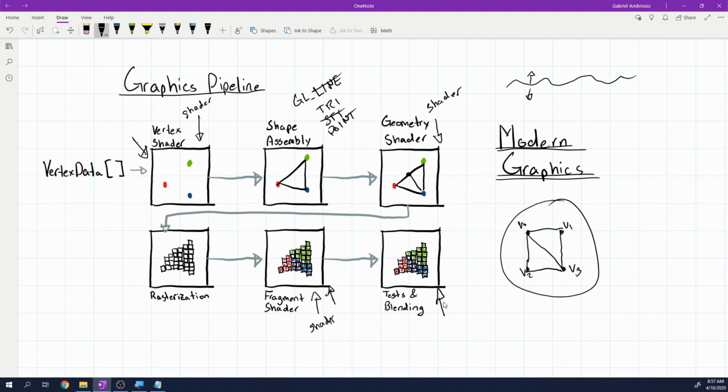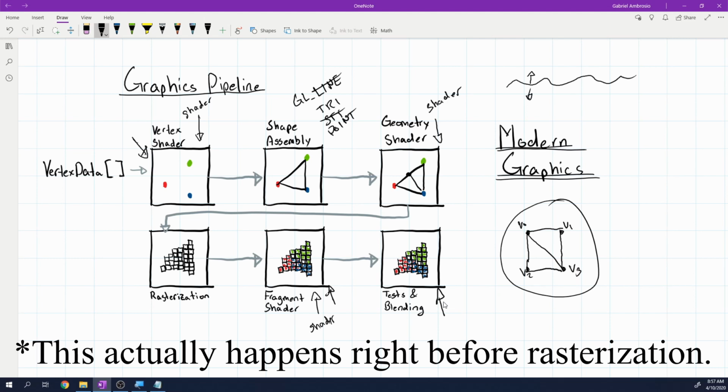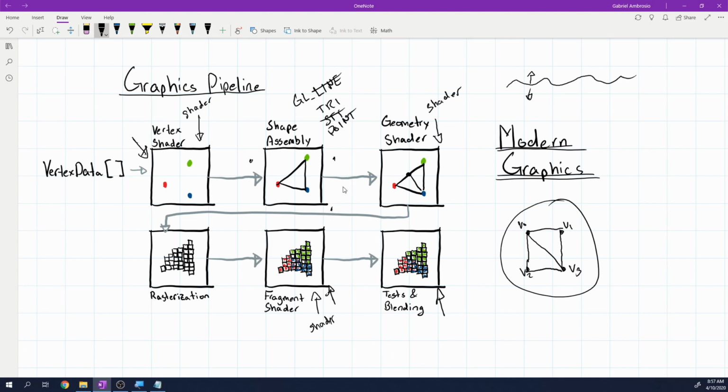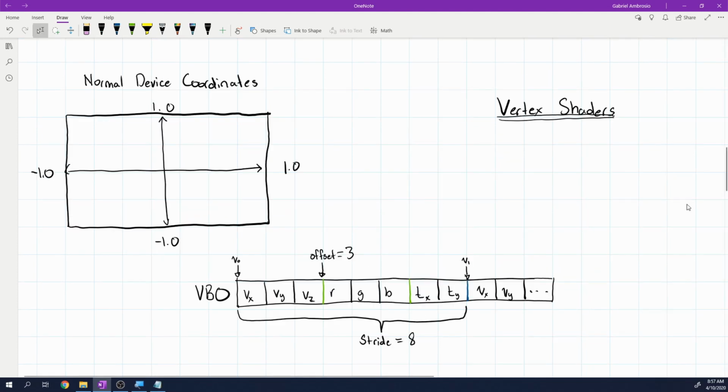Also, the clipping happens in the shape assembly stage. So if there's anything lying outside of the screen, it gets clipped from this whole thing, because now you have them in normalized device coordinates, so you can tell what is inside and what is outside, just so you know. Now I talked about normalized device coordinates and vertex shaders. Normalized device coordinates basically define the screen from -1 to +1. -1 is the left side of the screen, +1 is the right, -1 is the bottom of the screen, and +1 is the top. It's basically just so that it's easier for the graphics card to make all these calculations since they are in that normal range.